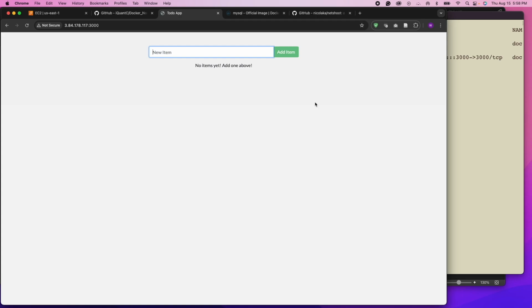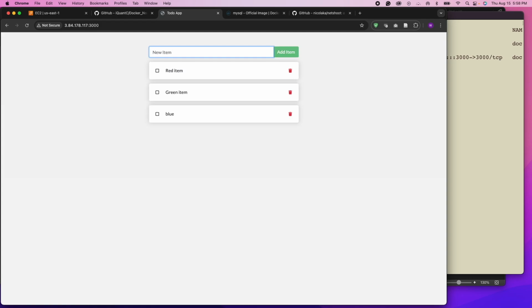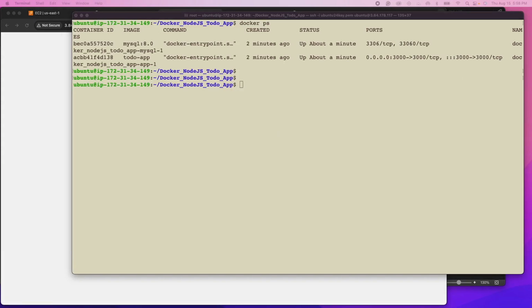Let's add some items. So red item, green, blue, yellow, arts, songs, and then I'm going to check MySQL to be sure that all these items that I defined are actually there. So I use docker exec interactive mode, and then the MySQL ID is right here.